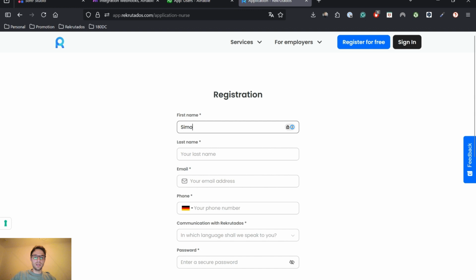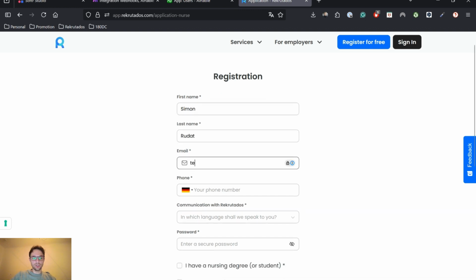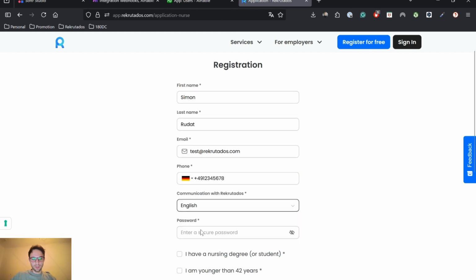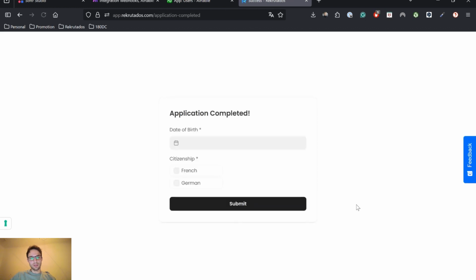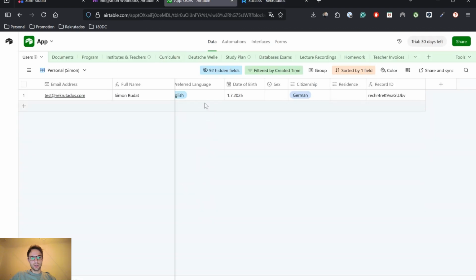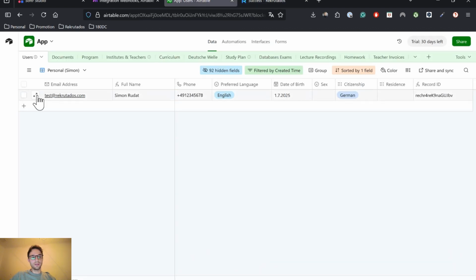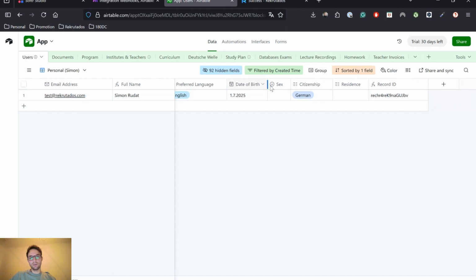The first registration page is the same because we haven't made any changes to it. And I will fill out the data again. Now I'm submitting my data in the user registration form, and I'll be passed on to the conditional form, which from a user perspective just looks like the second page of a registration process. Now I'm filling in my remaining data, and I'm submitting again. And let's check in Airtable what has happened. We have created one entry of a new user with the right email address. The data are pushed into the right column, and we're good to go.